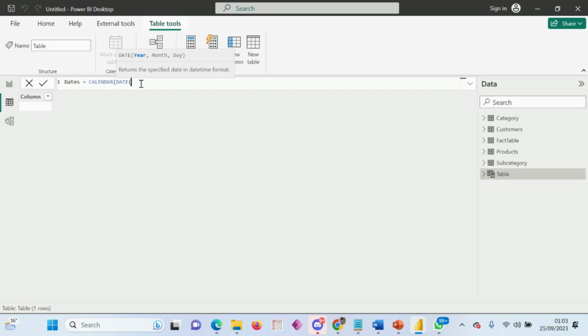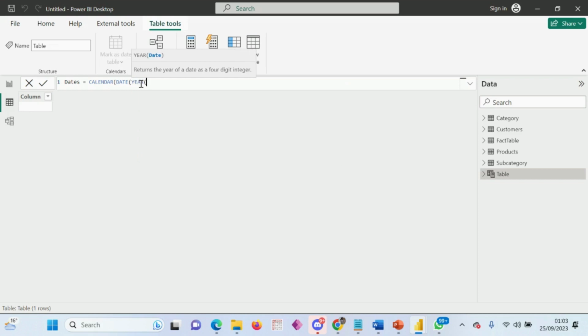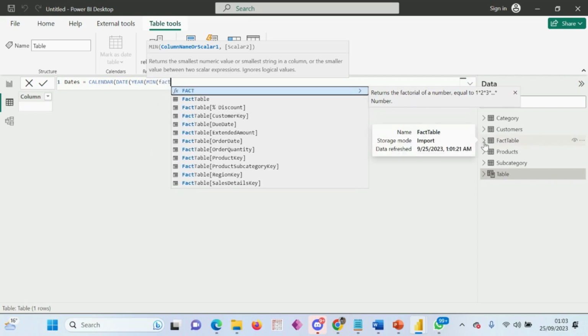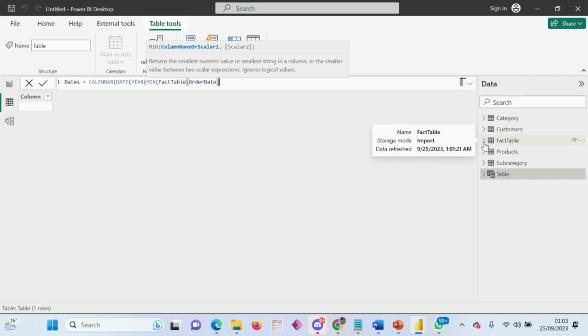So I'll be using the year, because I want to get the year of the minimum date in my fact table, which will be the order date column in my fact table. You click on that, then I close my minimum, I close my year, and then I want it to start from the first of January of that year, the first day of the first month of that year.